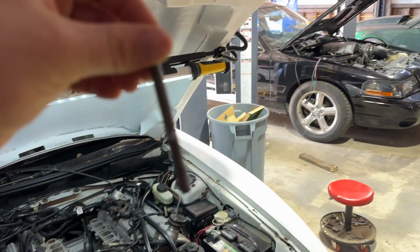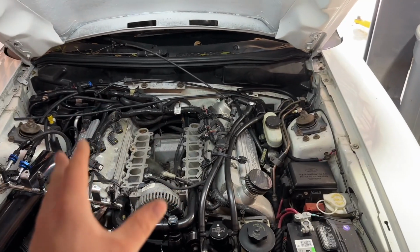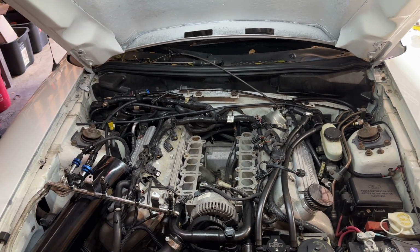I also took a look. It looks like the bolts might be a hair too long, so we're going to get some shorter bolts. The hardware store is closed, it's New Year's Day, so we're going to work on that tomorrow. Hopefully we can get this back together and, fingers crossed, there's no more leaks. I think that those IMRC delete plates have been a vacuum leak for a very long time.